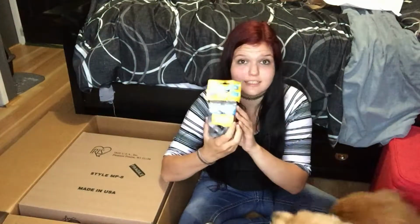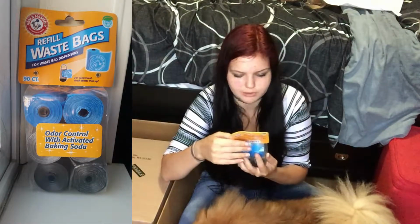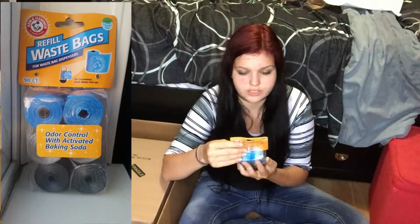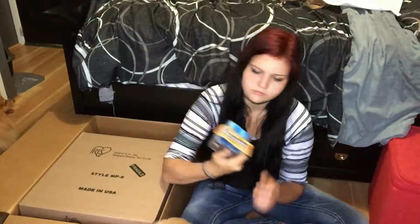And then I actually got these on sale. It is 6 rolls of poop bags, because Ziva will need them since she goes out places. And these are the Arm & Hammer bags. I think they're originally like $10, but I got them for like $6, I think, because I went through the daily deals to get them. So that was pretty cool.